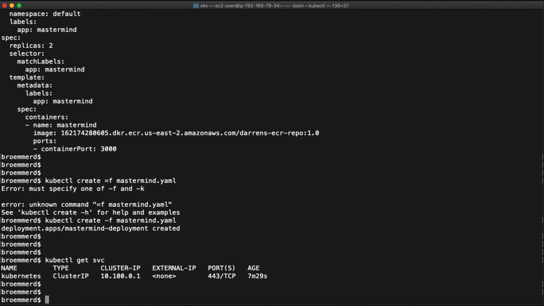And then in the spec, I reference the URL of the container image that we just stored in ECR, and also call out that it's exposing port 3000. That's where our Rails app is listening. So you'll notice then that kubectl only lists one service, and that is the Kubernetes service itself. Remember, at this point, we just have those pods. They're not even accessible externally. They're only available internally. The next step then is to create the service that exposes them.